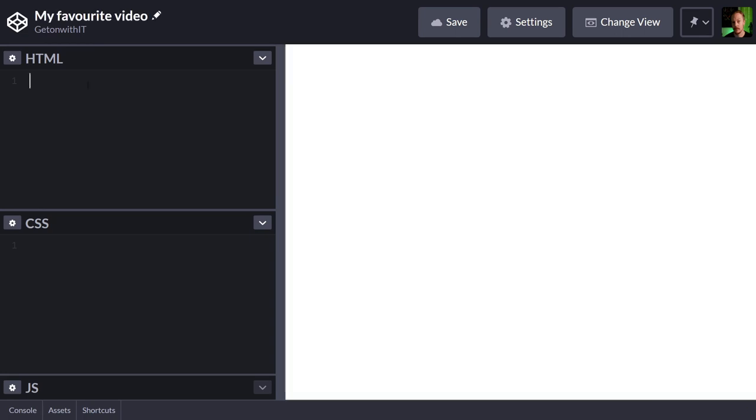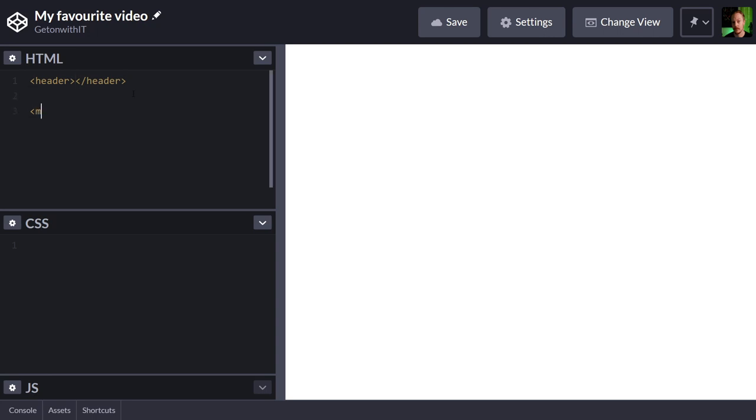Let's start coding our first bit of HTML. So I'm creating here a header tag. Now most tags in HTML have an opening part that looks like that, followed by a closing part, which is the same, but it has a forward slash inside. So this is the opening part of my tag, and this is the closing part of my tag. And anything that I put in between those two tags will be content that goes inside my header.